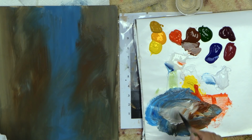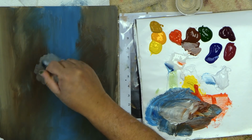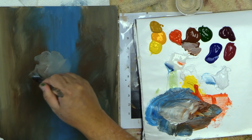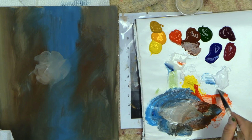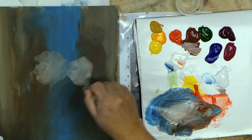I'll take some white, some dirty color here, and let's just push in a smaller little group of wild roses or something here. We'll push together.